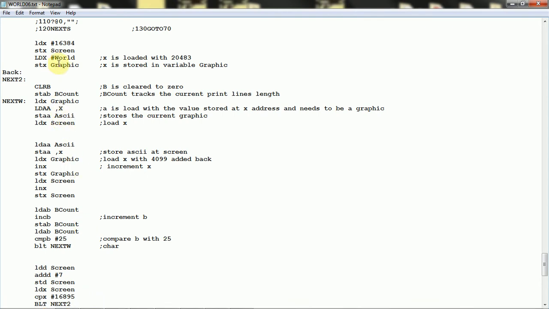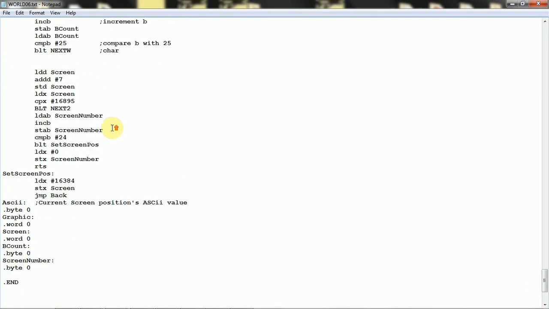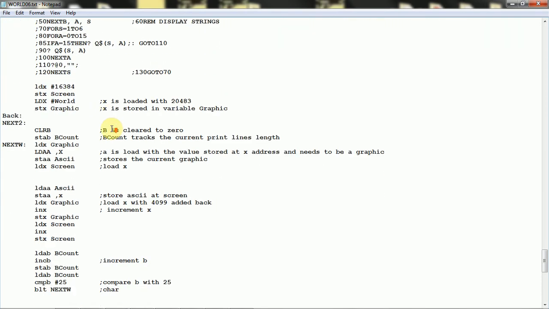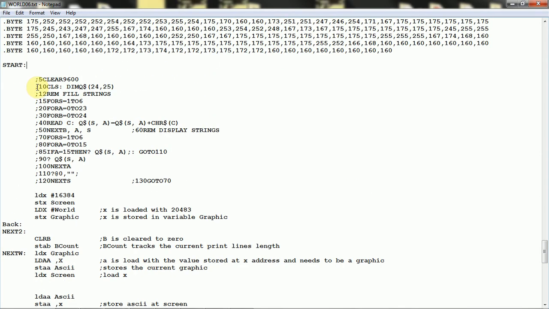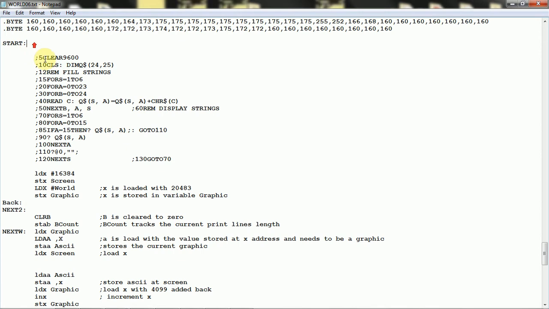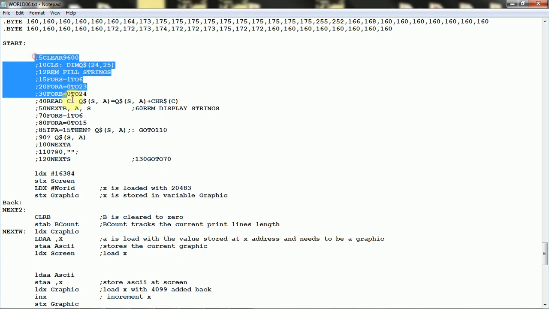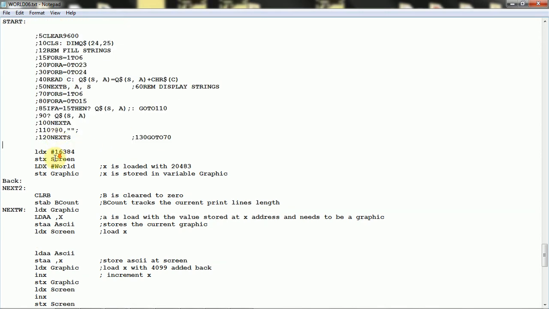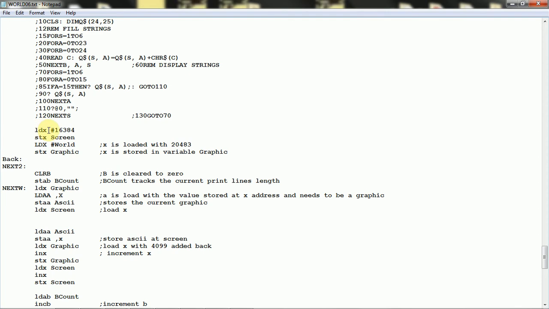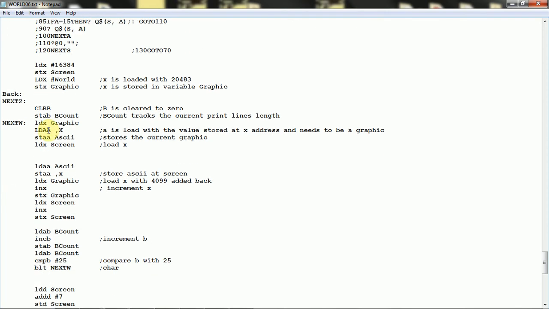So anyway, now this is the program that displays the graphic, and it starts here. It skips all this old BASIC data, which is just a comment, and then first I'll go through and I'll try to explain this a bit.